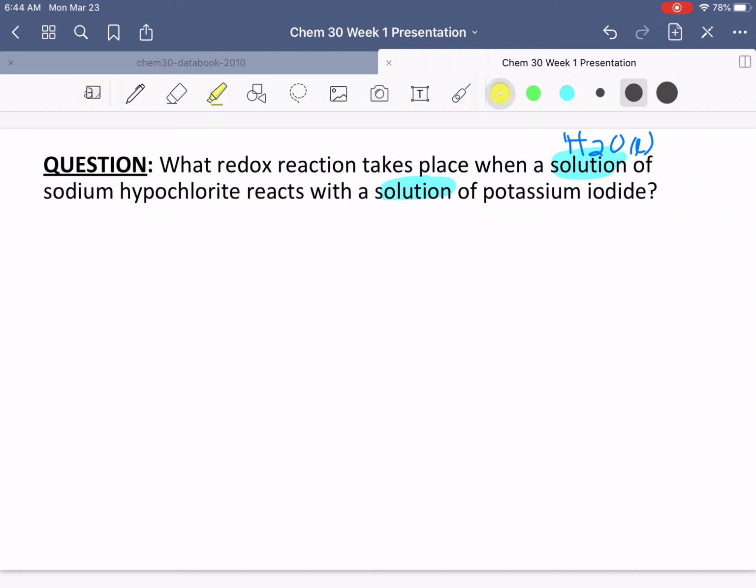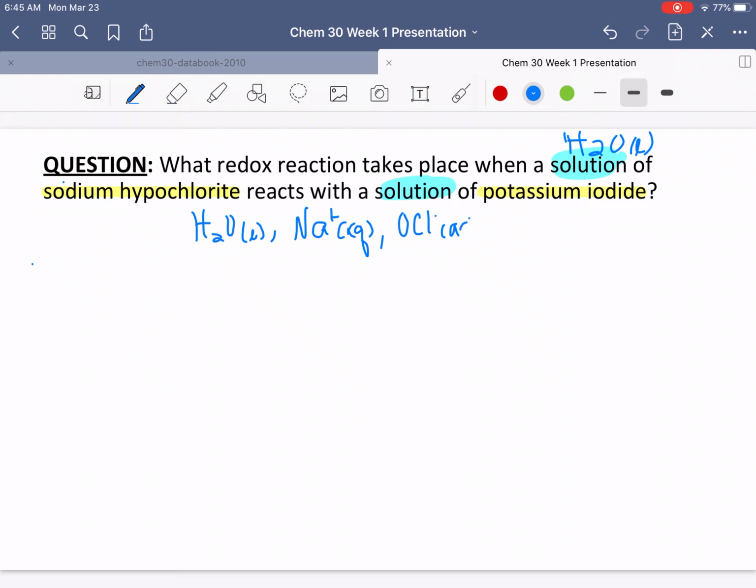And if water is present, it's going to have to be listed as one of the chemical species that are there. The next things that you see are two different ionic compounds. Now you need to assume that an ionic compound is going to dissociate. That's why they are solutions. So you're going to have to take both of those and split them up, dissociate them into their individual ions. Okay, let's list everything to start. Water, like I said, is going to be there for sure. So H2O liquid. I usually separate these with a comma. Sodium hypochlorite means that we have sodium ion present. The hypochlorite is that OCl negative.